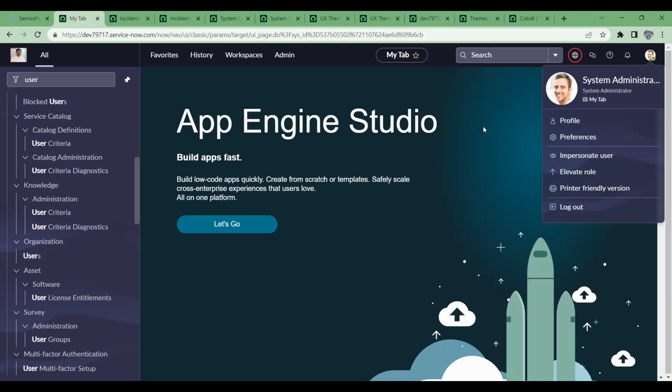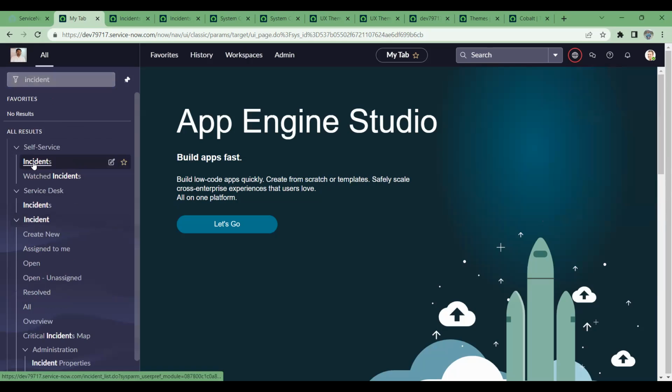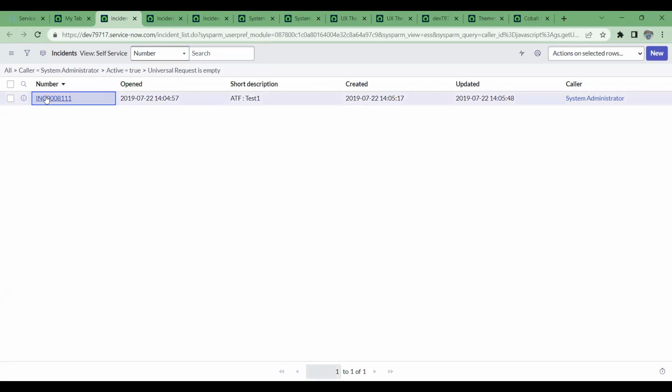Knowledge in terms of if someone says, hey Gaurav, I'm not able to access this field on that form, correct? So let's say someone says, hey Gaurav, I'm not able to see this on the incident form. I'll take one example and I'll show you.